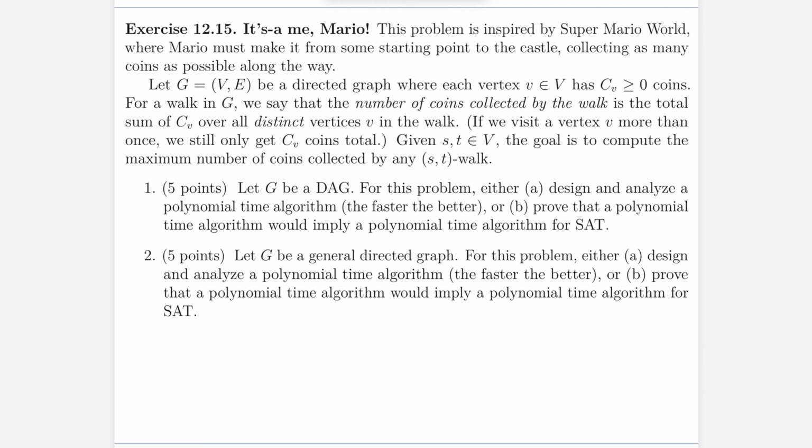Okay, very good. So this is the kind of problem I really like. In this problem, it might feel a little Hamiltonian pathy because you only get points for visiting the vertex the first time. But you know how to solve it in DAGs, right? And if you have a strongly connected component in the graph, all these things can reach each other. You're going to visit all of them to get all the coins. So I can first take the strongly connected components of the graph, and when I collapse the vertices, I'll just add up the coin totals. Visiting one vertex is the same because then you'll visit everything. And now what's left is a problem on a DAG, which you just solved in part 1.